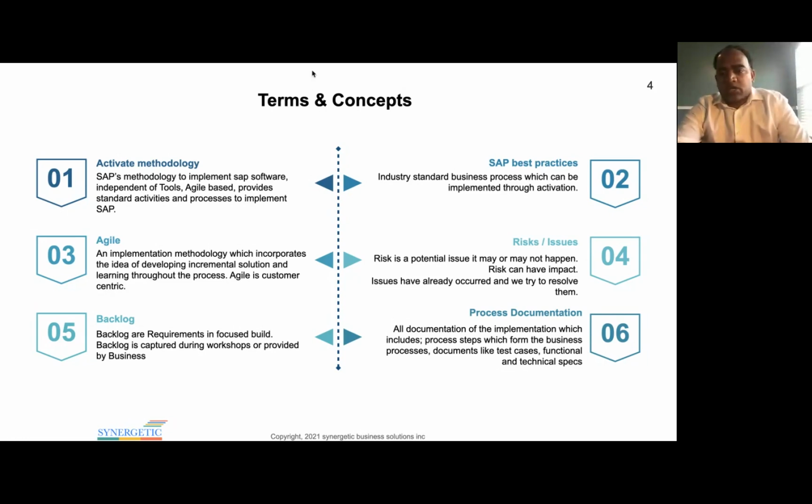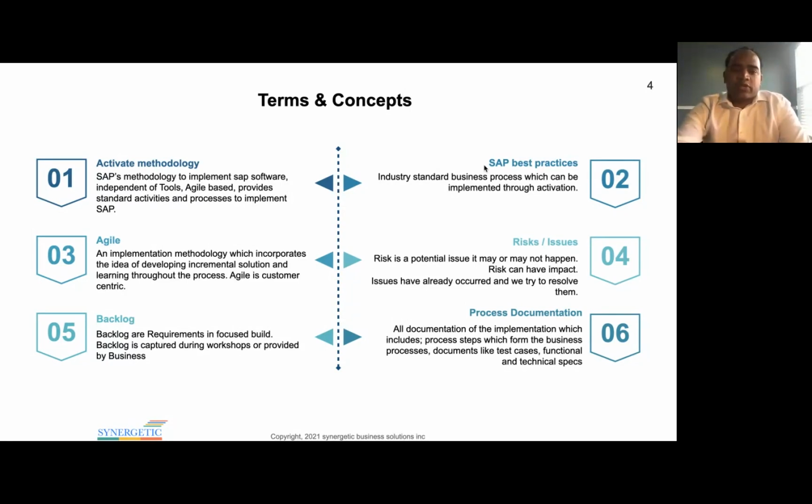Next comes the SAP best practices. The best practices and the Activate methodology are sometimes looked at as one piece. Sometimes they are kind of tightly woven together. But the best practices are basically industry standard practices. They are actually independent of methodology, as a matter of fact.